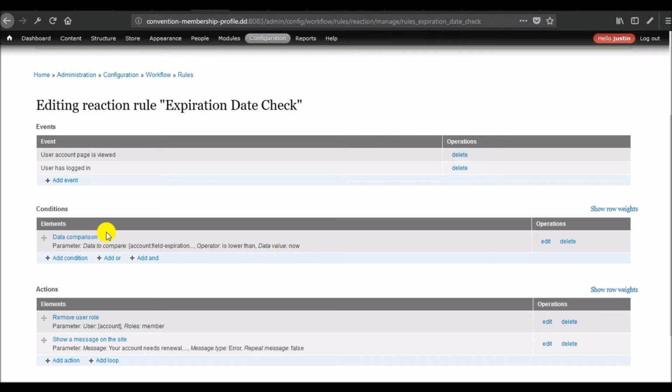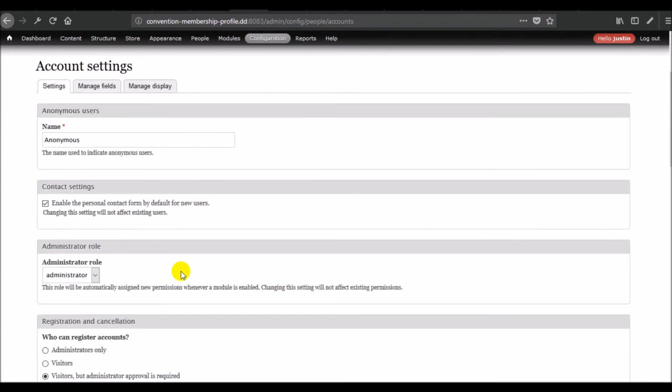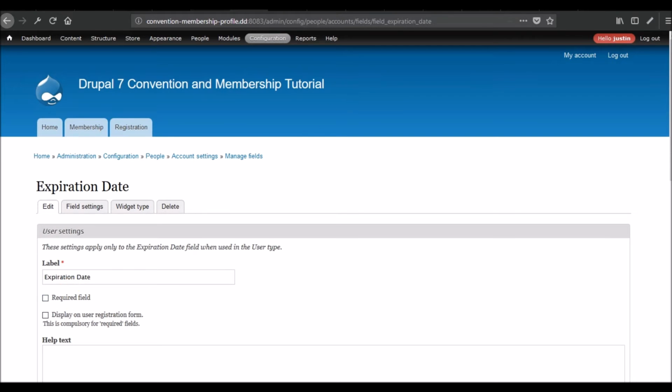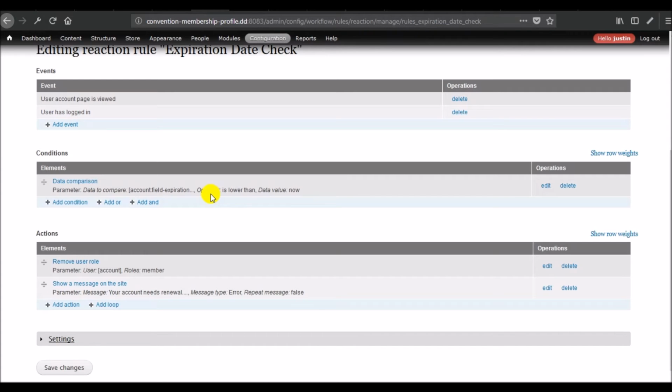But we're also not accounting for another scenario here, because if you recall in the other video, when we set up the expiration date, this is not a required field. So if a user just gets signed up or purchases through the commerce system and it creates an account for them, they're not going to have an entry in that field.